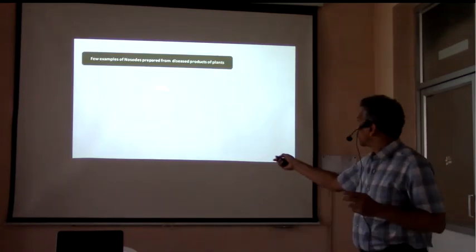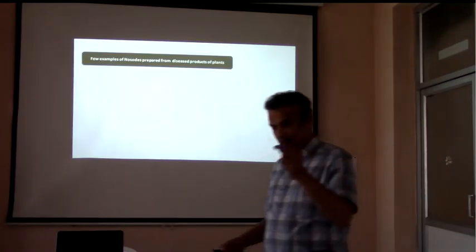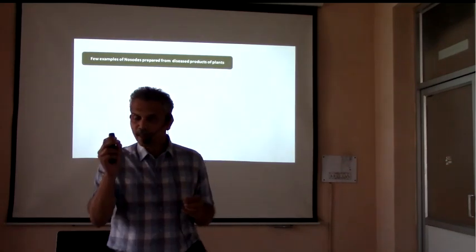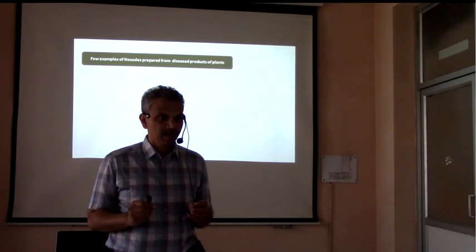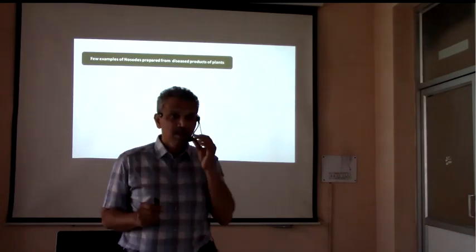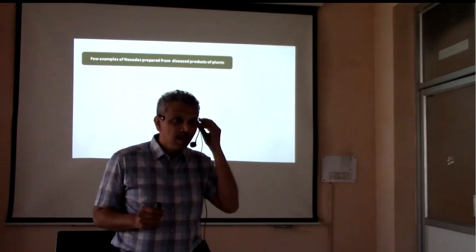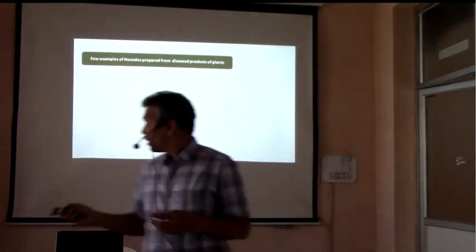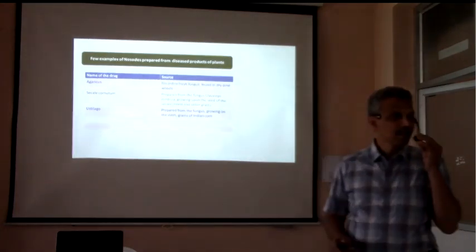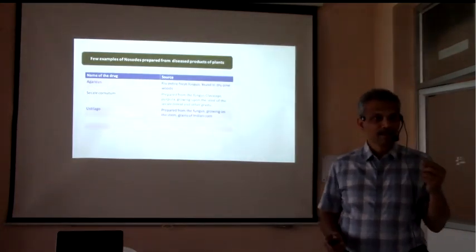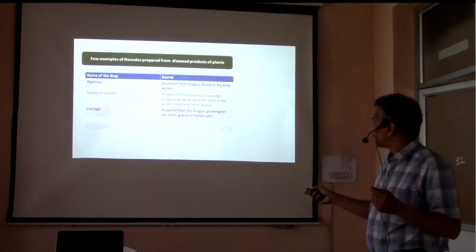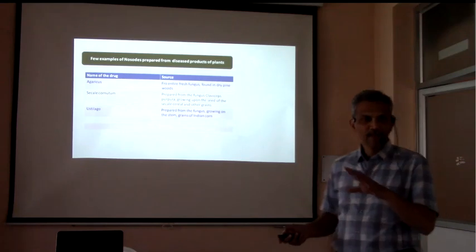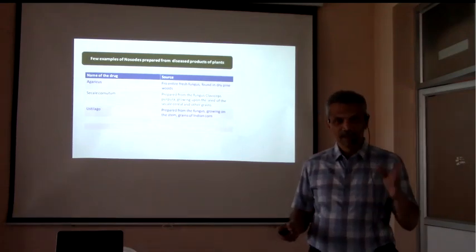The last thing I want to focus on here is that you also have homeopathic remedies prepared from the disease product of plants. Any examples? Okay, Ustilago is a fungus. Ustilago, secale corn. Then agaricus. Agaricus is also a fungus. Agaricus, secale corn, Ustilago, and this is the source from where we prepare the remedies.